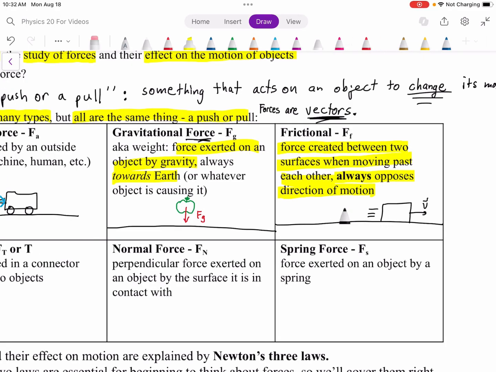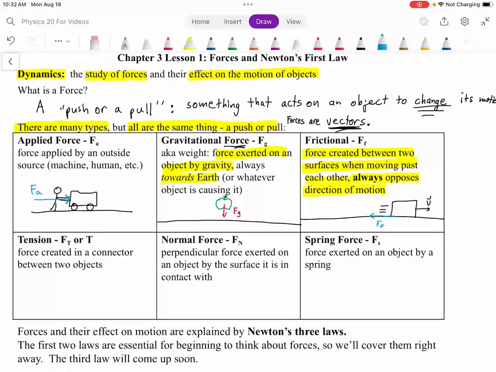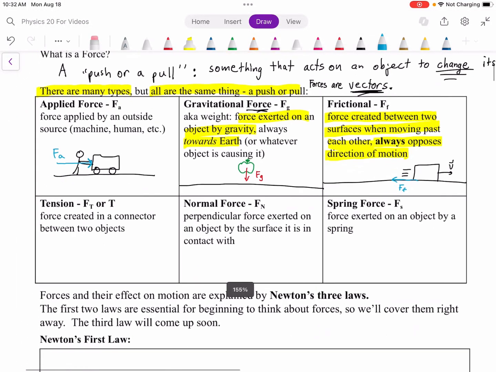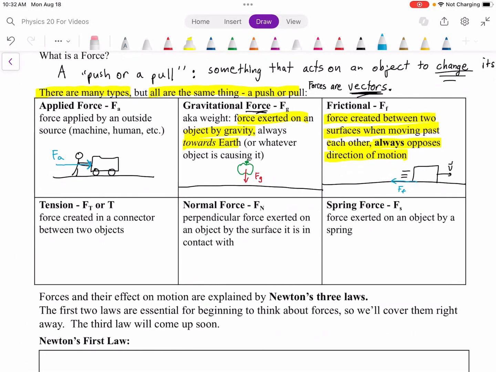So say we've got some box that's sliding to the right, its velocity is to the right. Well, between the box and whatever surface it's on, there's going to be friction resisting that, right? There's going to be a force of friction that resists it. And if we're not actively pushing this box with something, eventually that friction is going to change its motion and bring it to a stop, right? If you try sliding your calculator across the table, it's not going to go forever. That's because friction is the force slowing it down, resisting that motion that it has.